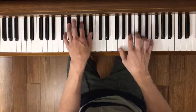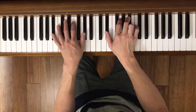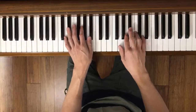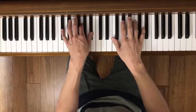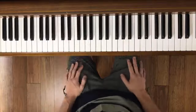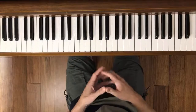Let me try it again. Okay, let's try that together. Pretenders. Ready, go. Alright, so we're keeping track. How many sections have we done so far? How many chunks? About three of them, three slices of this musical pizza.